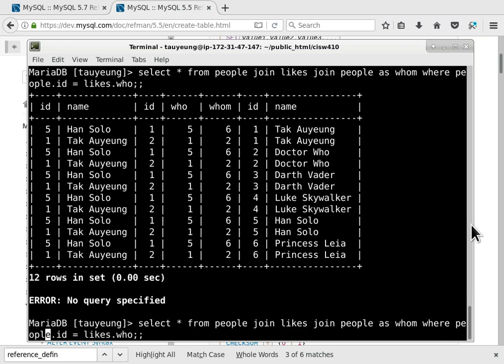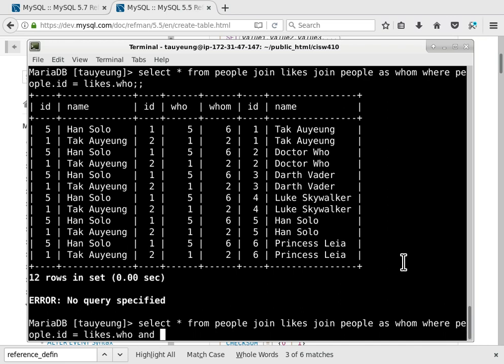Okay, so let me show you what is happening here. We have people, which is these two columns, and then we have likes, which is these three columns here. And then we have people again, which are these two columns. But this time we want to change the query so that we add something to it.